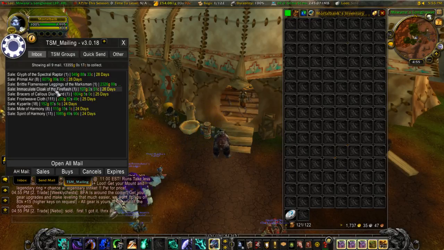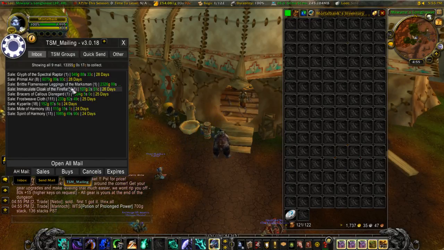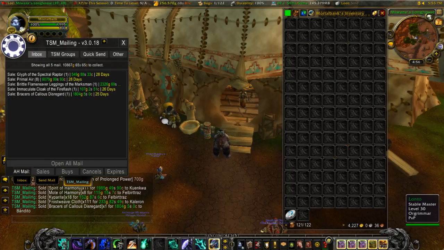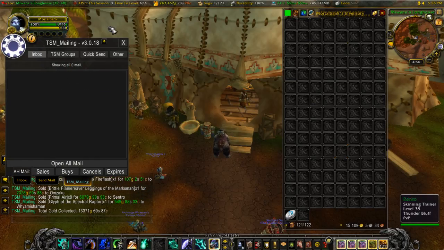And I need to just go spend the time and do that. But everything else is obviously transmog gear, even the glyph, the spectral raptor glyph went up there. And some Frostweave cloth, only 233 gold. So you can see it was just little gold items that went up. So we're just going to go ahead and open those up and take them.